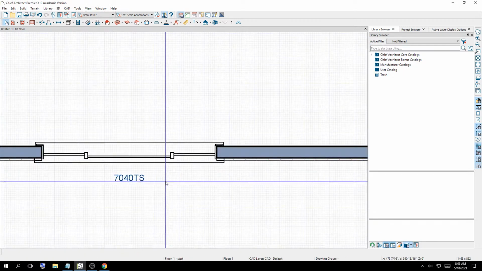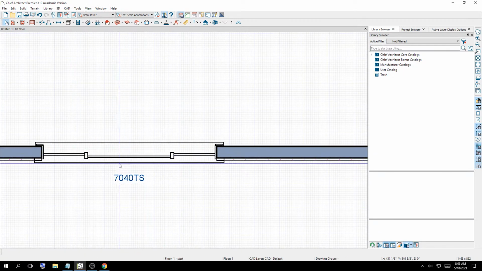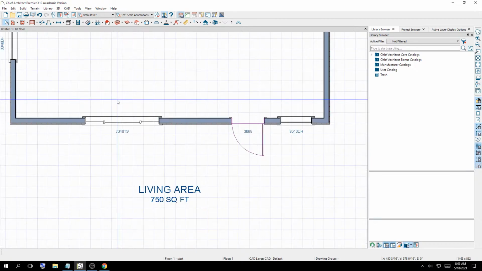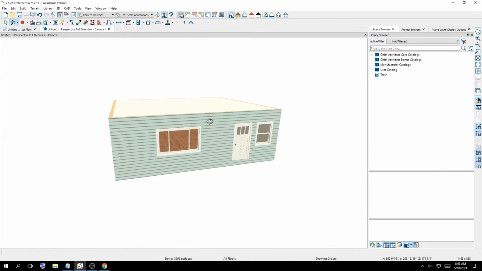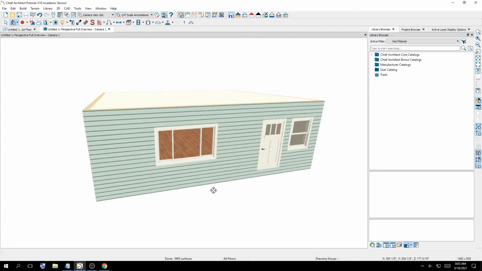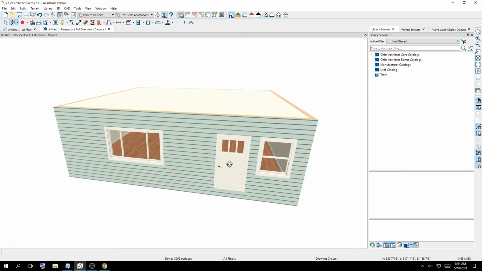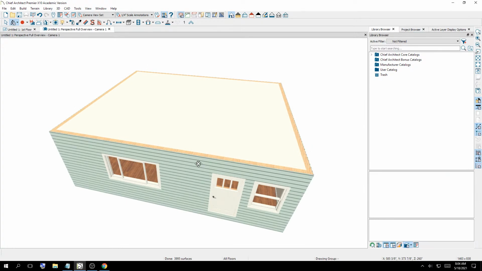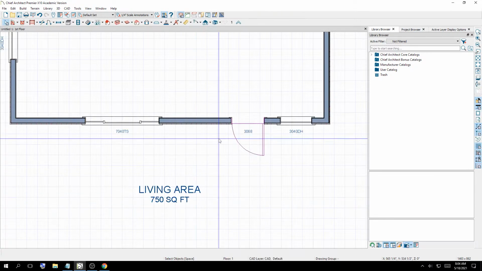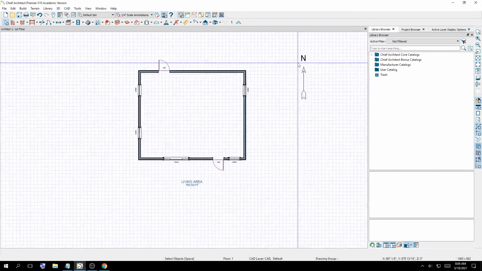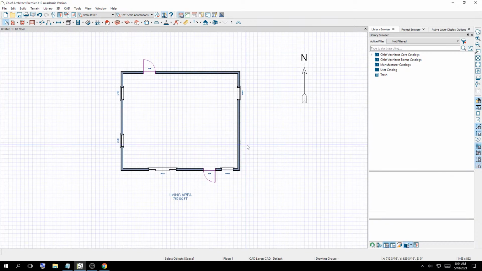And you can notice that it's a little bit different. As you can see, there's the sliders. There's our fixed. If I do Shift K, you can see it looks a little bit more appropriate. Maybe we can have some landscaping in front of this window here. I'm going to leave this one in the position where it is. If you don't like the door off center, I like things off center and asymmetrical, but that's a personal design trait. So I'm going to close this, and we are basically done with exterior setup at this moment. So let's just figure out how we're going to design our floor plan.